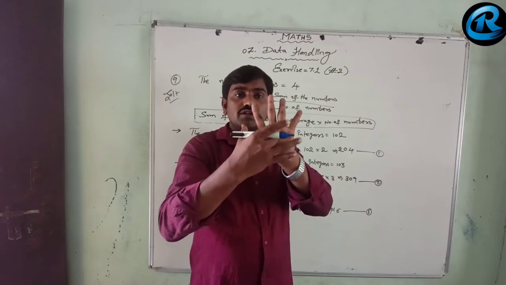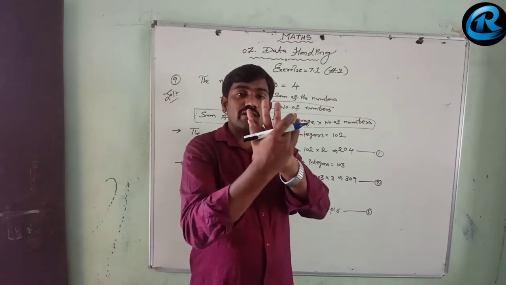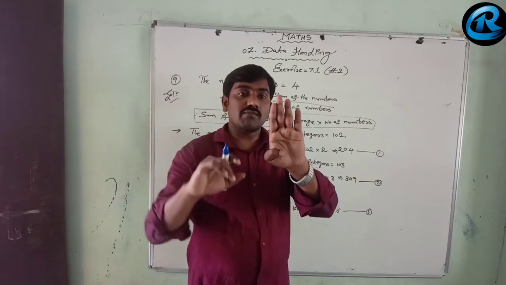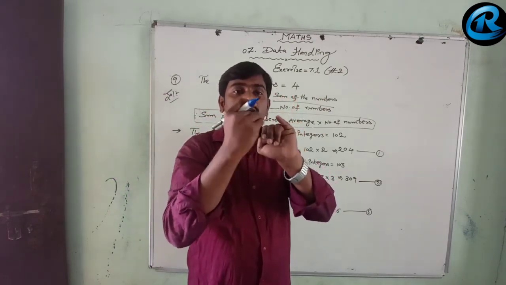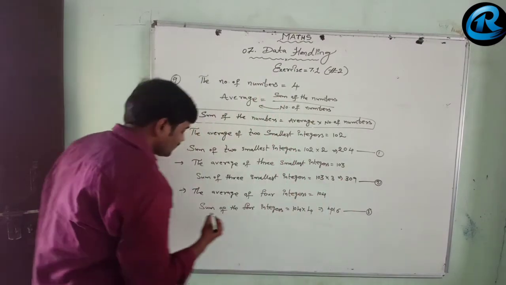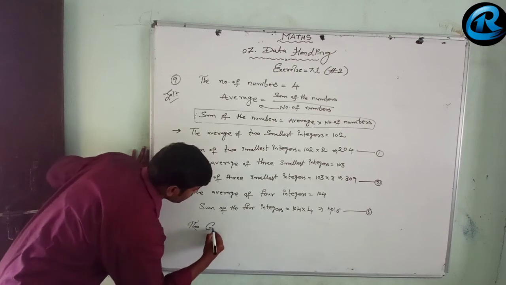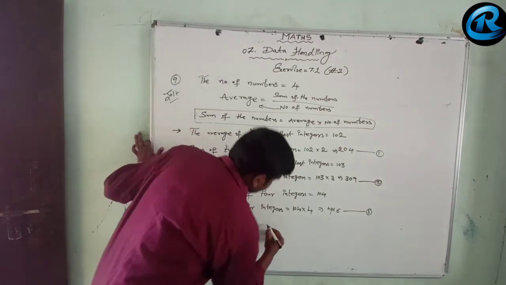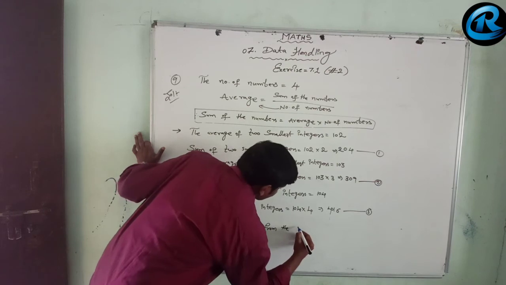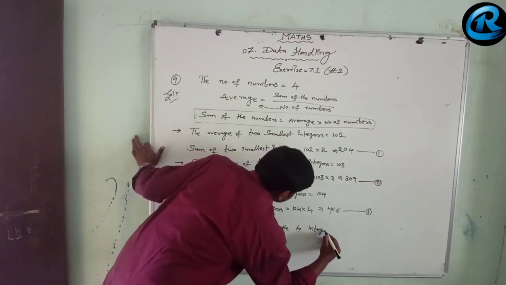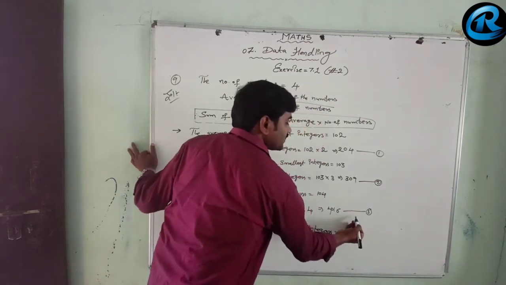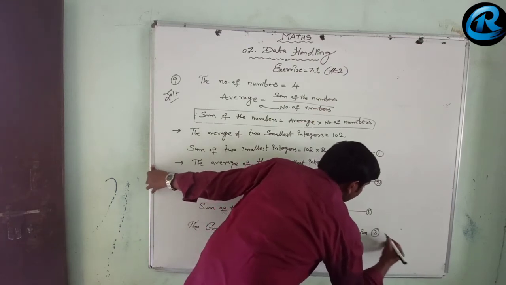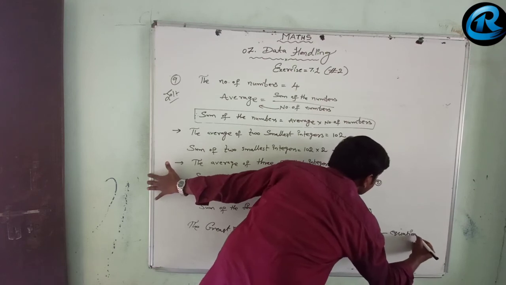There are 4 numbers now. So already we know when we add these 4 numbers, we got 416. From the sum of these 4 numbers, you subtract the sum of 3 numbers, we get one number, that is the greatest number. Therefore the greatest number from the 4 integers equals equation number 3 minus equation number 2.